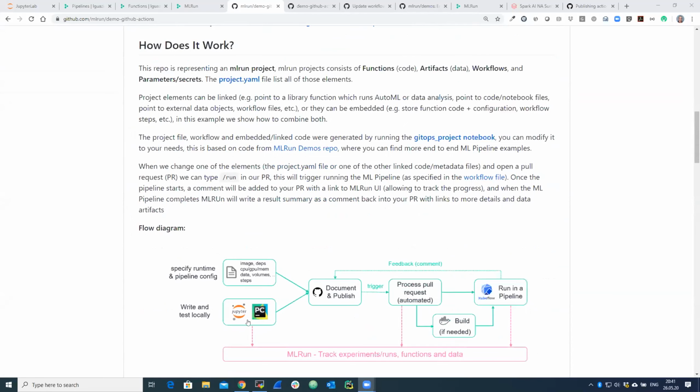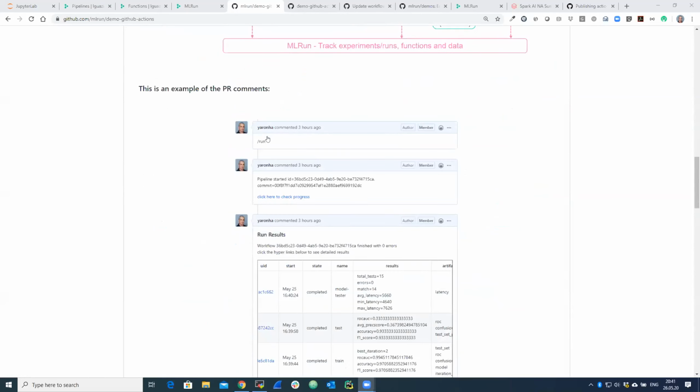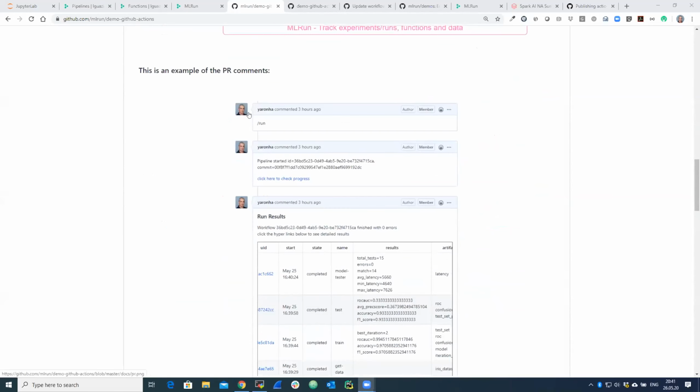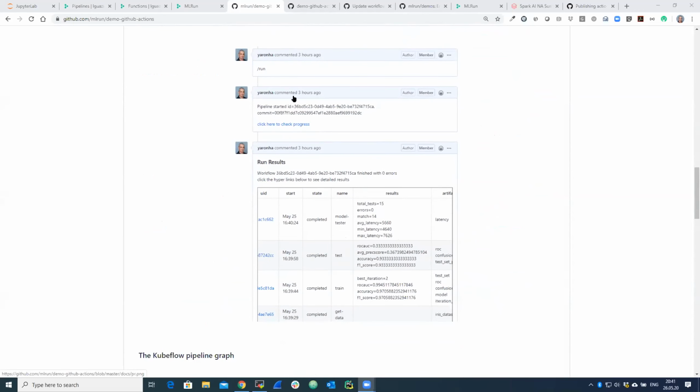And how does it work? Just as I outlined before, essentially I'm going to push code or artifacts and everything else is going to happen automatically. Once this is going to run, then essentially as I create a PR, and I'll show that in a minute, I can just say /run and I could give it other hooks. Once I'm trying to run this pull request, it's going to shoot a message telling me it's starting the pipeline. I can have a URL for seeing the progress, and once this pipeline finishes, I'm going to have a dump of all the results of each one of the steps of the pipeline independently.